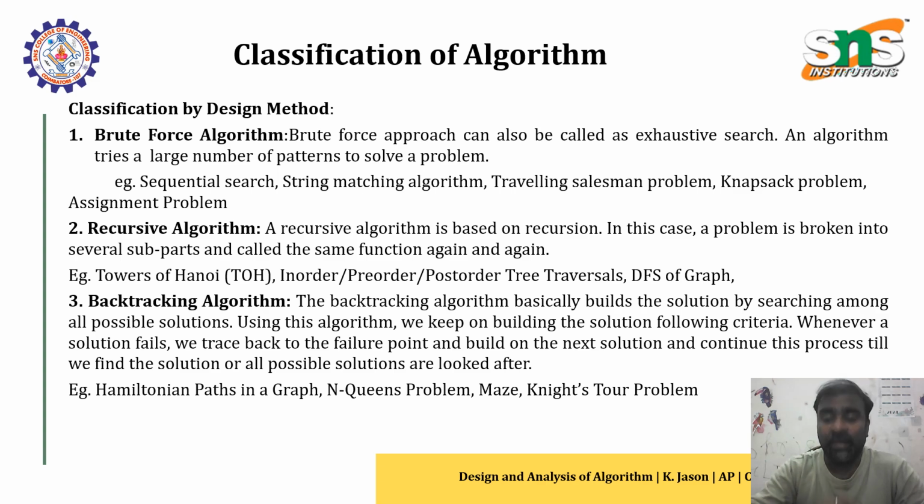This is called backtracking. You are searching on a path and going forward. There is no path, that means you have to come back and choose another path. Here also there is no path, so once again come back. This is called backtracking. So the first one is brute force, second is recursive, and third is backtracking.